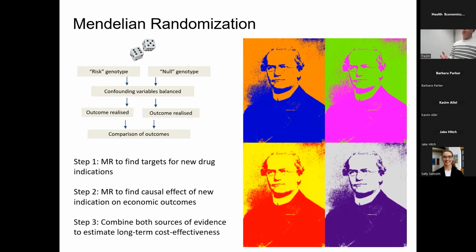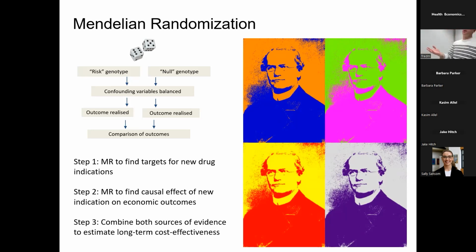So in this project, the first step we did was to use Mendelian randomization, which is what this process is called, and that's Mendel on the right, Andy Warhol style. We looked at genetic variants that are associated with druggable targets, so bits of the genome for which there exist drugs that do exactly the same as what the genetic variation does, and then checked if people who had that type of genetic variation happen to have higher or lower risk of disease for indications other than that for which the drug is given. So this will hopefully be a little bit clearer as I demonstrate the example.